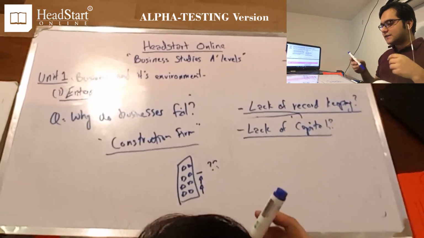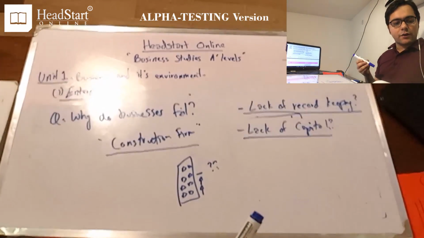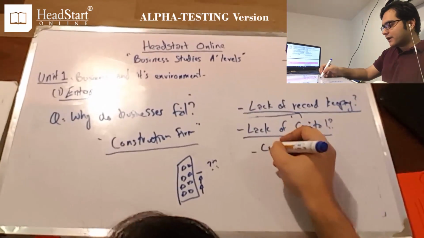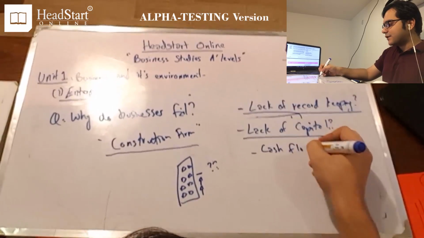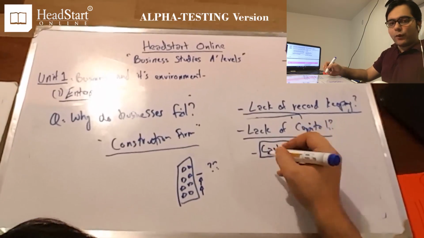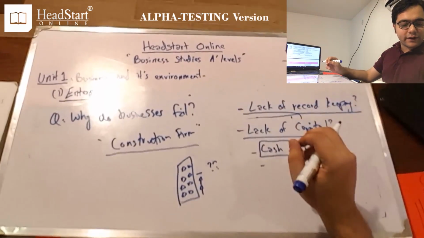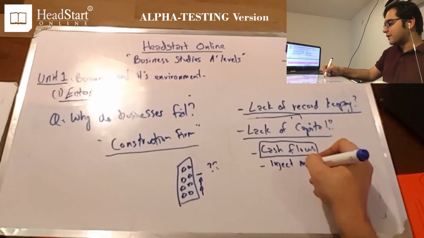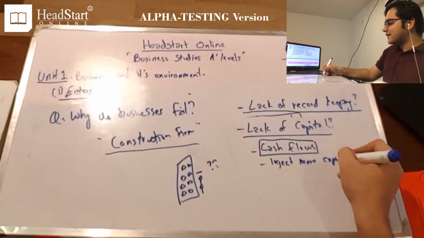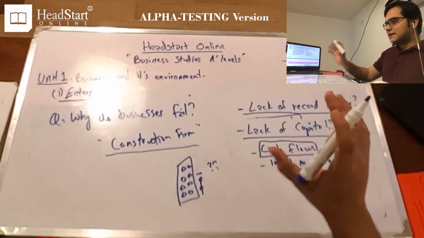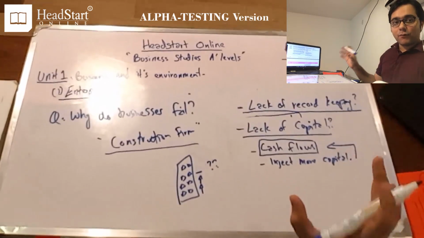So now the question is, how do you perfectly manage your capital? And there are certain steps that you can take as a business. You can construct cash flows so that you know where your money is going, how much money you have left, and when to inject more capital into the organization. You can inject more capital, but obviously you will need to know when you're running out, so that you have a kind of system that now that I have this amount of money left, I need to inject more into the company.